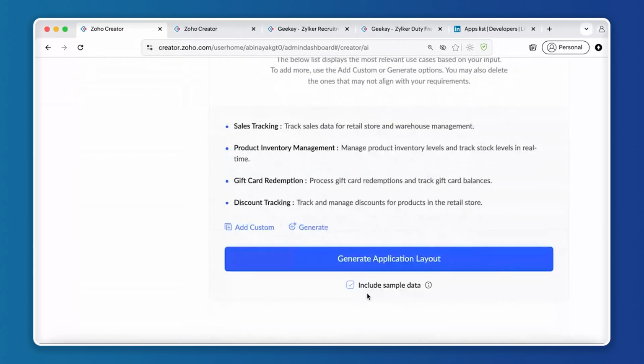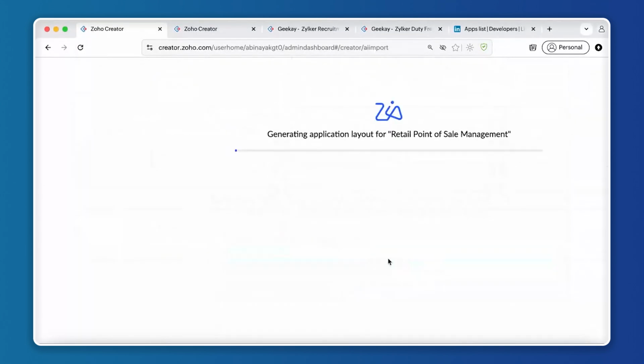And beneath, you can see include sample data. So while creating the application layout, do you want to include the sample data? I've enabled this option. Now an application layout will be created along with the sample data. I'm hitting on generate application layout. The app layout is getting created based on the queries that we have given.